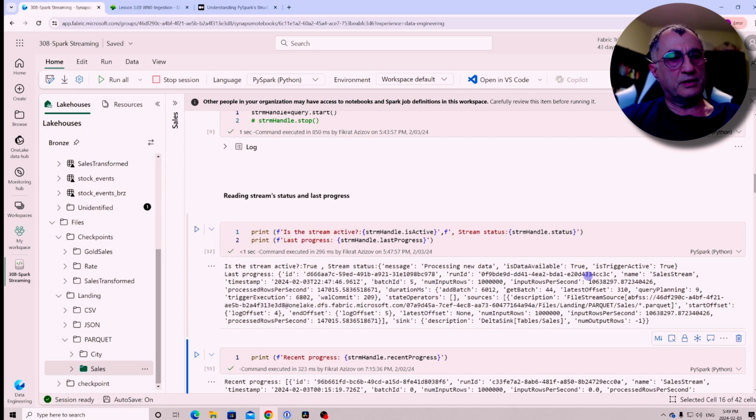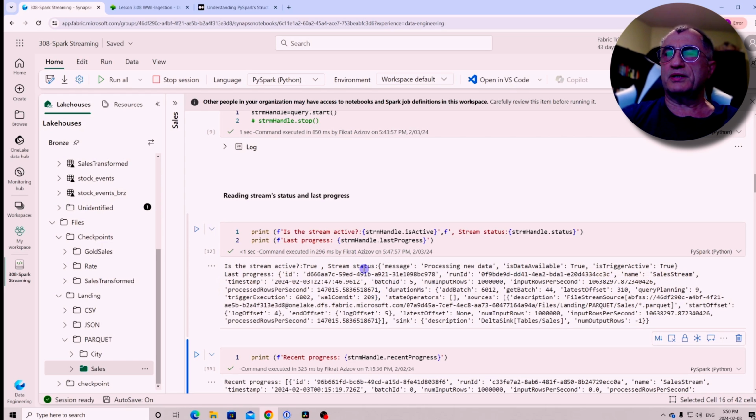And here, input rows per second: how many rows streaming receives as part of this batch, and how many rows it processed. How many rows are processed is here. Sorry, this is just the rate. So you can see it's processed per second, and input rows per second is also a rate per second. You can also see other useful information like the duration of this batch, which could be helpful for performance troubleshooting of the streaming.